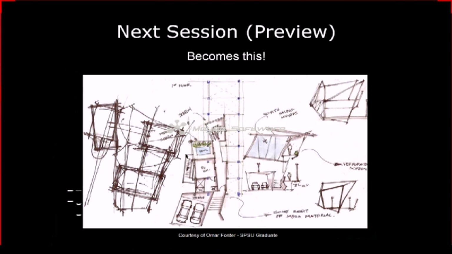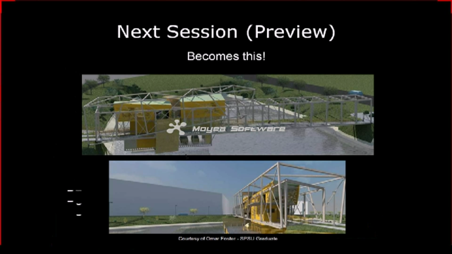This is some sketches Omar Foster did. He graduated last year, and these were his starting sketches, and this is where he ended up in Revit. Yeah, this was a semester-long project, pretty much, but that's not what Revit would be for normally. I mean, this is a good example of how he took a computer program that has a stigma on it of only being able to do houses and condominiums and really boring things. And basically this is a home built inside of a bridge, and it started with a sketch with masses, and then he started dropping in context and started detailing it.